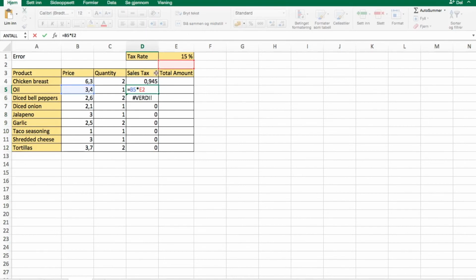This is because the program thinks that we are using relative cell references because we have not used the dollar sign to lock the 15%. So as you can see, it changes the cells that it's multiplying with. If we insert the dollar sign before the E and also before the 1, and we use the fill handle to click and drag it all the way down, we see that our calculations are correct.